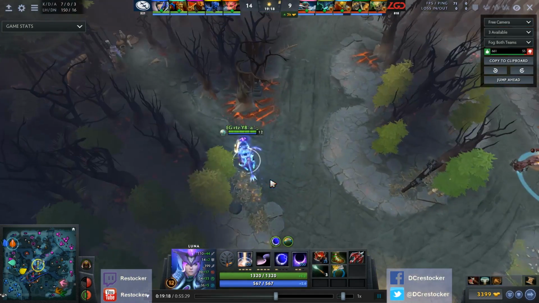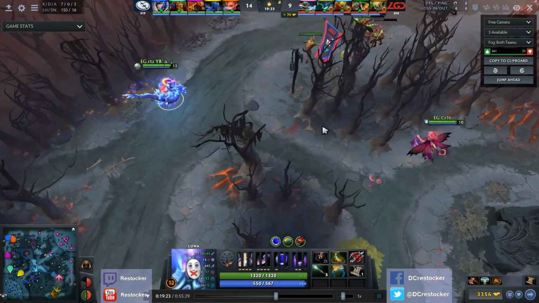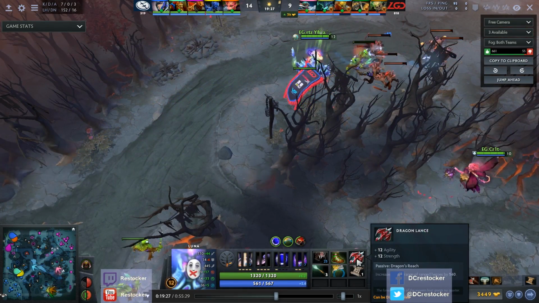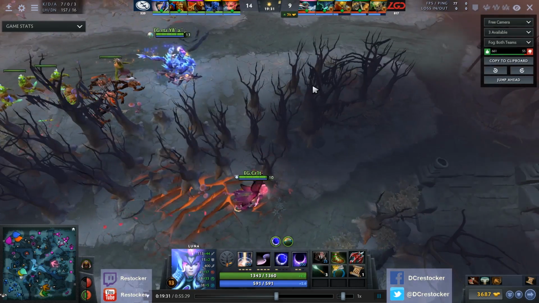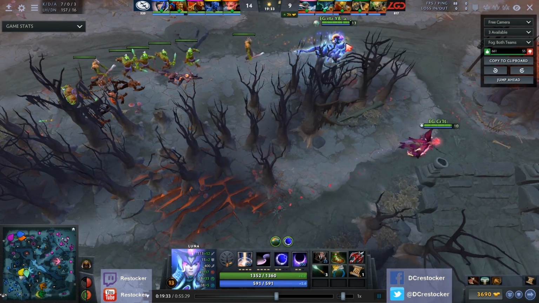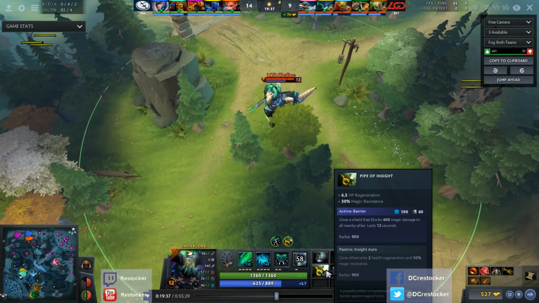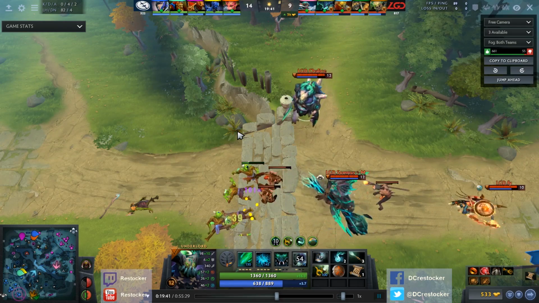Again, if we look at Arteezy very quickly, we can note that he has a Ring of Aquila, Mask of Madness, Power Treads, Dragonlance. These items don't do anything to help his team. He's just being very aggressive, and he's able to farm up very quickly and accelerate, playing very selfishly. Now let's move on to Underlord very quickly. And again, here we can see that he's gone for that Pipe, the item that we were talking about a little bit earlier, which offers his team a little bit more utility.